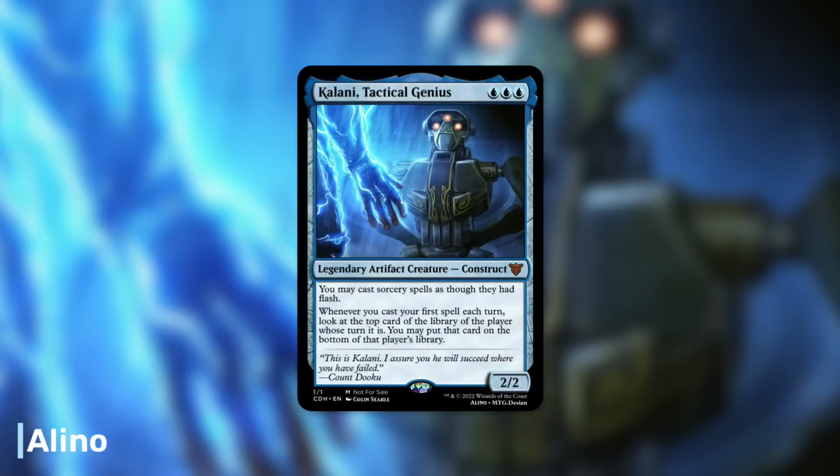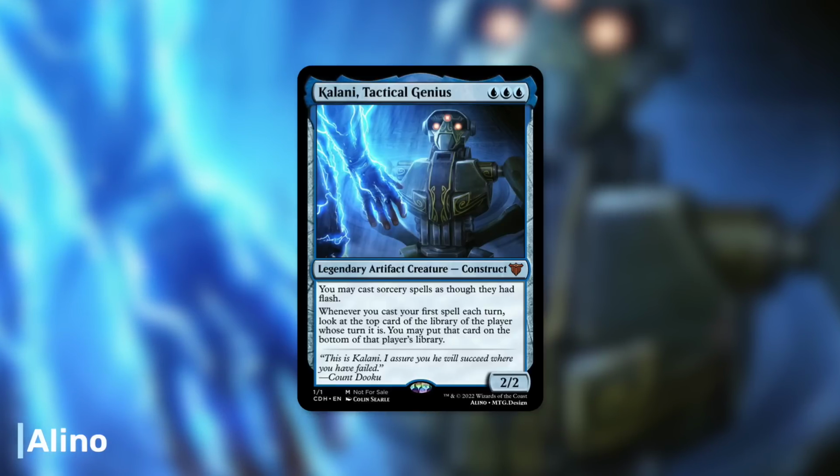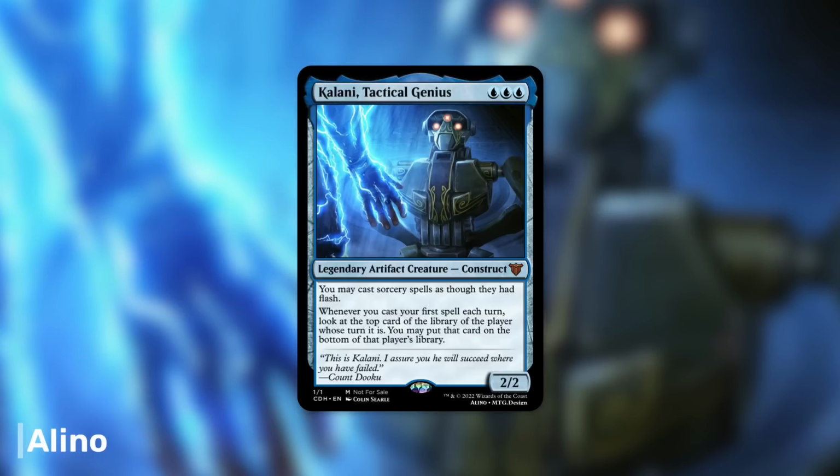Next up, though, let's move on to number 4 with Kalani, Tactical Genius from Alano. A 2/2 construct that costs blue, blue, blue, and says you may cast sorcery spells as though they had flash. Whenever you cast your first spell each turn, look at the top card of the library of the player whose turn it is. You may put that card on the bottom of that player's library.